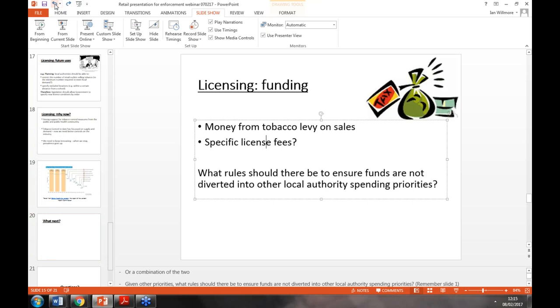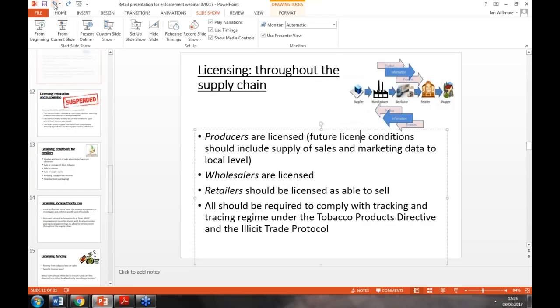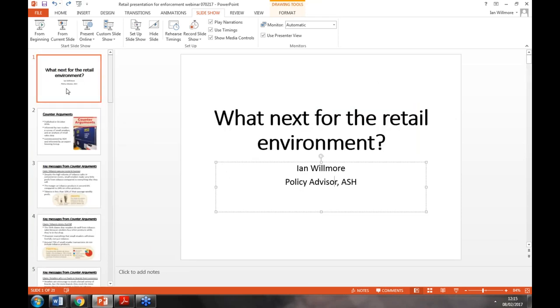I don't know the answer to that, but I do know that from talking to our friendly retailers, there's a very close relationship between the industry and retailers, so that, for example, every retailer would have been visited more than once by industry reps to help them deal with the display ban, point of sale advertising restrictions and things like that.